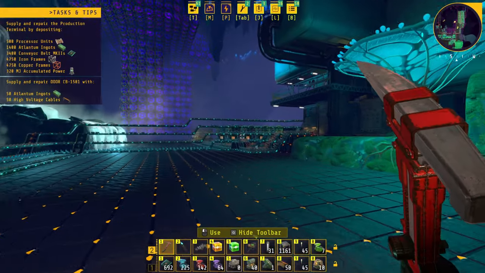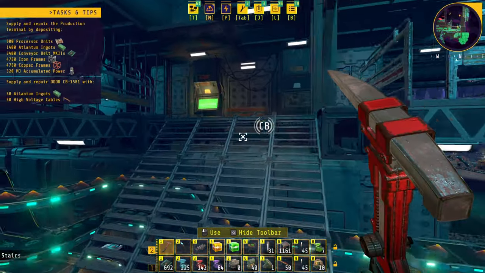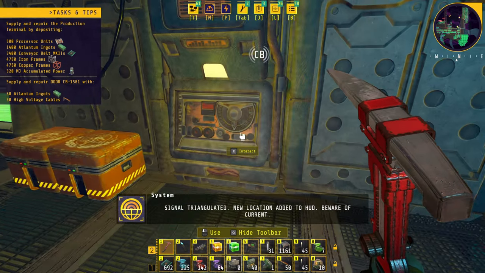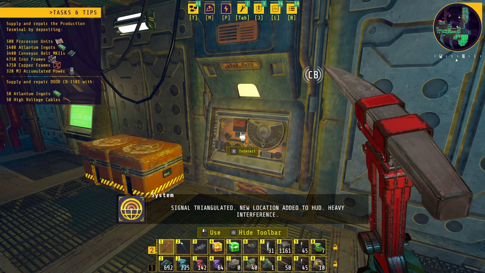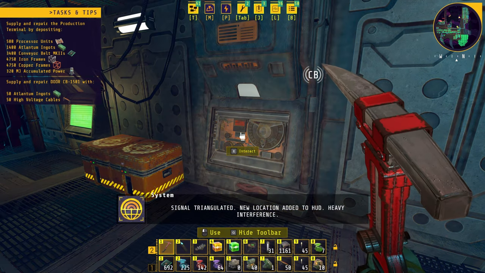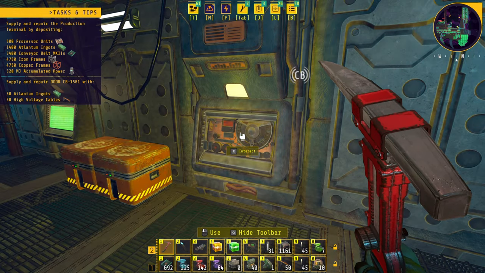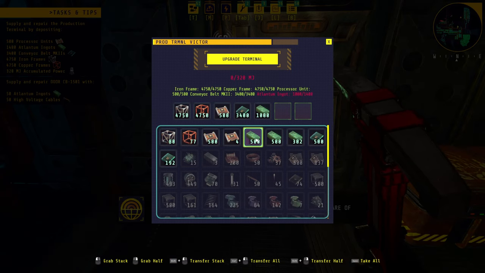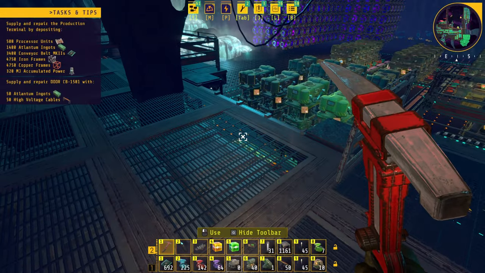All right, we're going to go upgrade the station again and see what it has to offer. Signal triangulated. New location added to HUD. No, it's an old location. Beware of current. I just want the beeping signal to go away. Yep, we've been there too. Heavy interference. Signal triangulated. Yeah, okay, cool. All right, beware of some ingots. Hello? Oh.